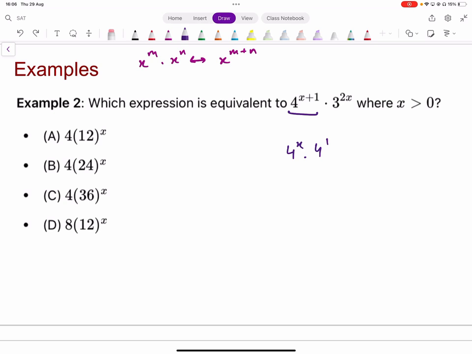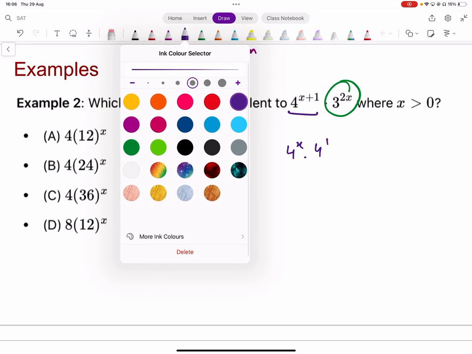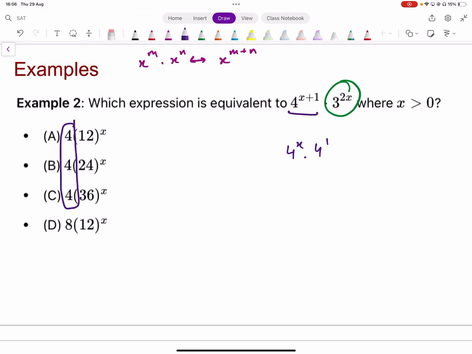What do we do with this now? Look at the options that you're given. 3 of them have 4 outside here. 1 of them has 8 outside. And then the number that you have multiplying that has power x on top of that. Do you see power 2x anywhere there in the options? This power is not there in any of the options, right? 3 power 2x. Can you somehow convert this to only power x?